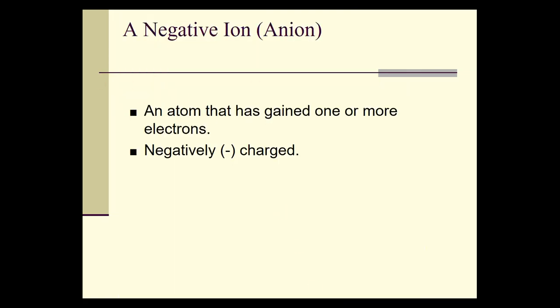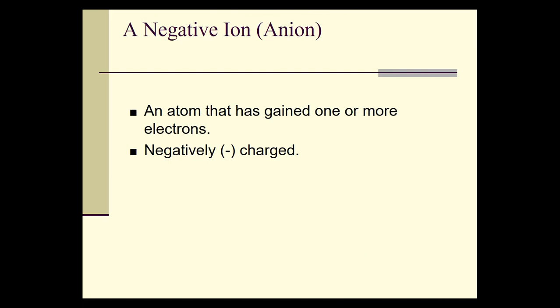All right. Now, obviously, if some lose electrons, they become positive. That's a cation. If some are going to be gaining electrons, they're also going to get a charge because they're gaining extra negative parts. And so they become negative charge. We call the negative ones anions because an is a negative modifier. So anions are negative ions, ones that have gained one or more electrons and are now negatively charged.